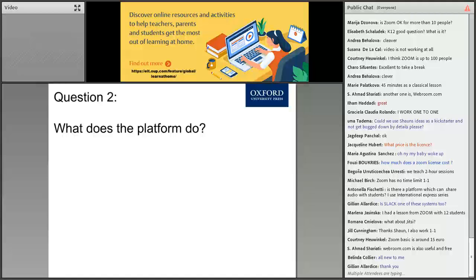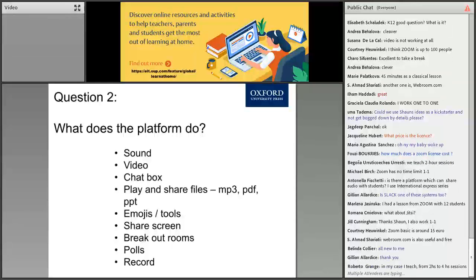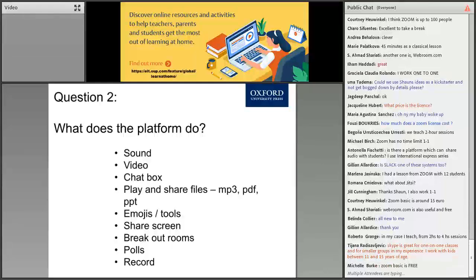One of the things that today should tell you is to go and have a look at what you want to do. But let's look at what a platform can do. So what do you need to think of? We've thought about our students' needs, and we also need to know what our platform does, how much that will fit into our students' needs.